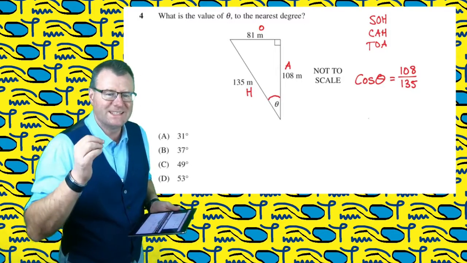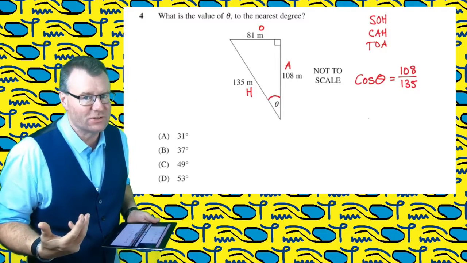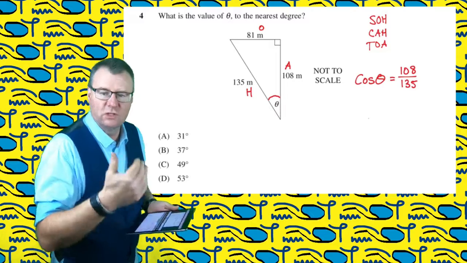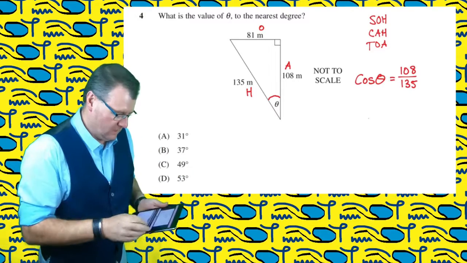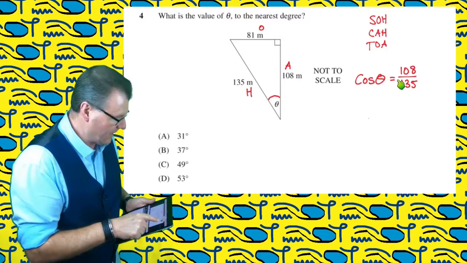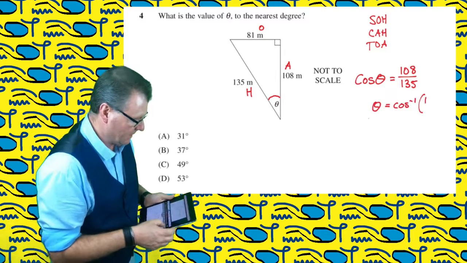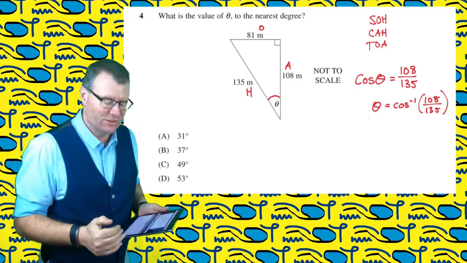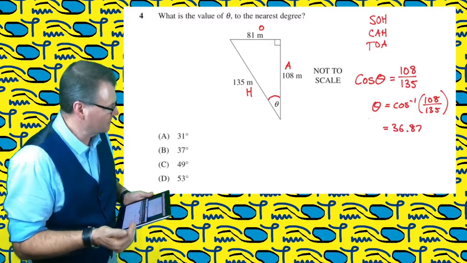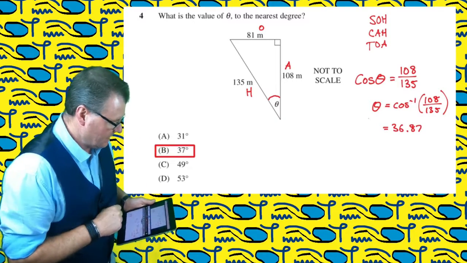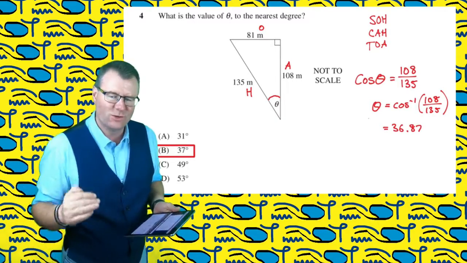Now, this is where we have to remember to use the inverse trig. So on your calculator, to get the inverse, you probably have to press shift. So in other words, I'm going to take this cos and drag it across to the other side. It becomes inverse cos. That is on your calculator. You'll have to use the shift button and it just becomes a calculation. I get 36.87, so to the nearest degree, it's 37 degrees.